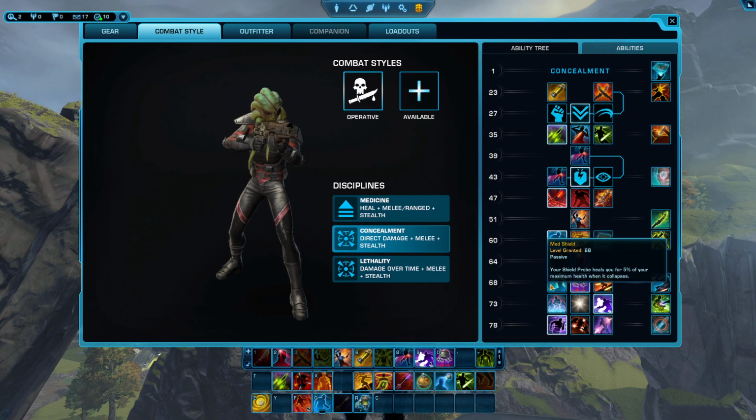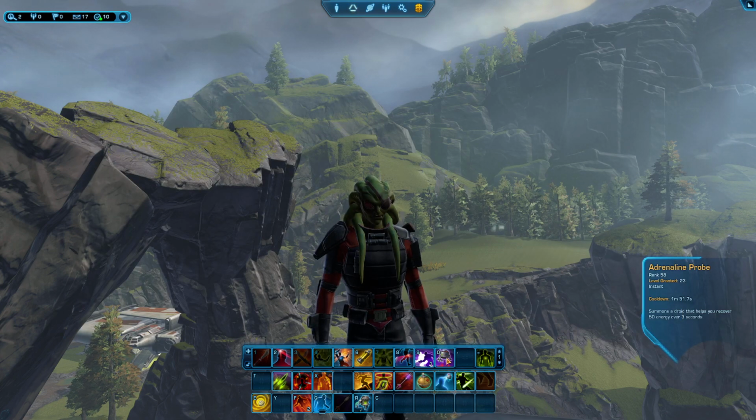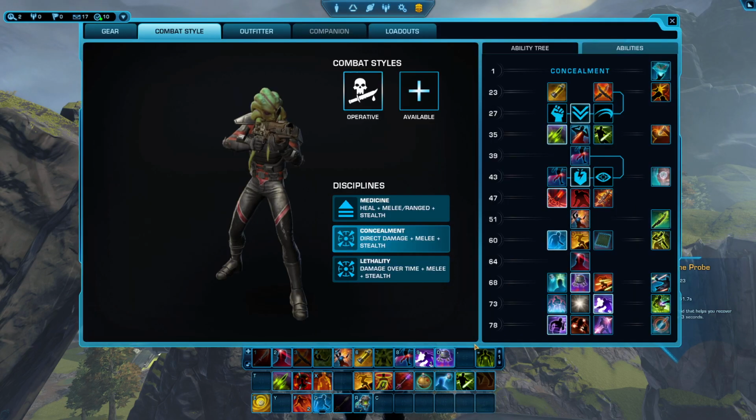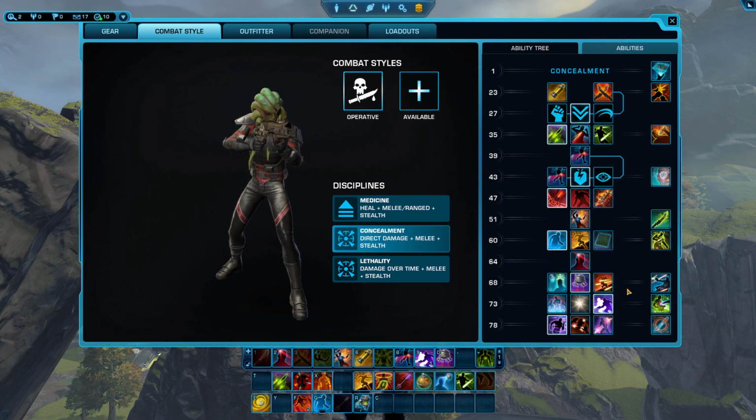The first is Med Shield. Your Shield Probe heals you for 5% of your maximum health when it collapses. The second option is Endorphin Rush. Adrenaline Probe now immediately restores 15 additional energy, so it'll go from 50 to 65. And lastly, Evasive Screen. When activated, Cloaking Screen grants 2 seconds of evasion. And so just 3 to choose from.